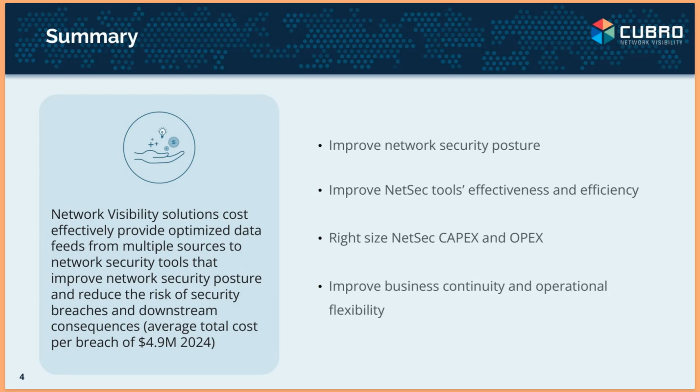We've certainly seen examples of a 50% reduction in price of a combined visibility and network security solution compared to a network security solution only. So that can be very significant. And then finally, that combination of pushing traffic to multiple tools, load balancing, as well as bypass helps to improve business continuity. And obviously the vendor independence and the removal of vendor lock-in helps to improve operational flexibility for the end user. So that's everything that we were going to cover today.